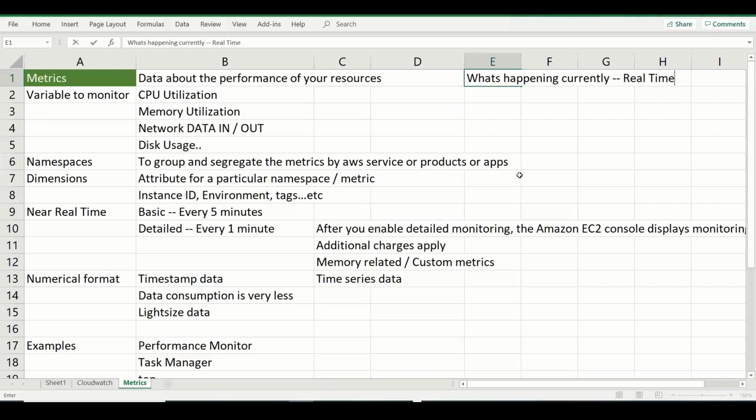So I will show you how to do monitoring of your custom metrics now, and I will also show you how to download and install the Amazon CloudWatch agent in your operating system. By default, some of your operating systems will have it, but certain operating systems you might have to install it. So let me show you that first.